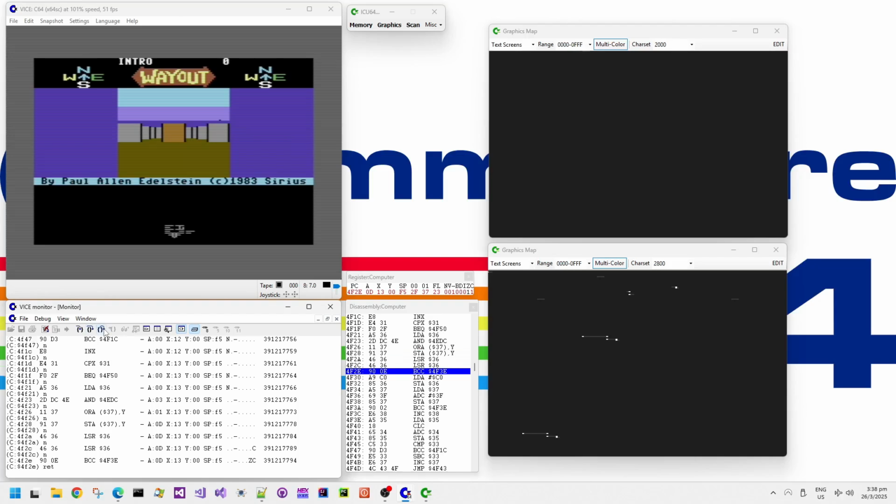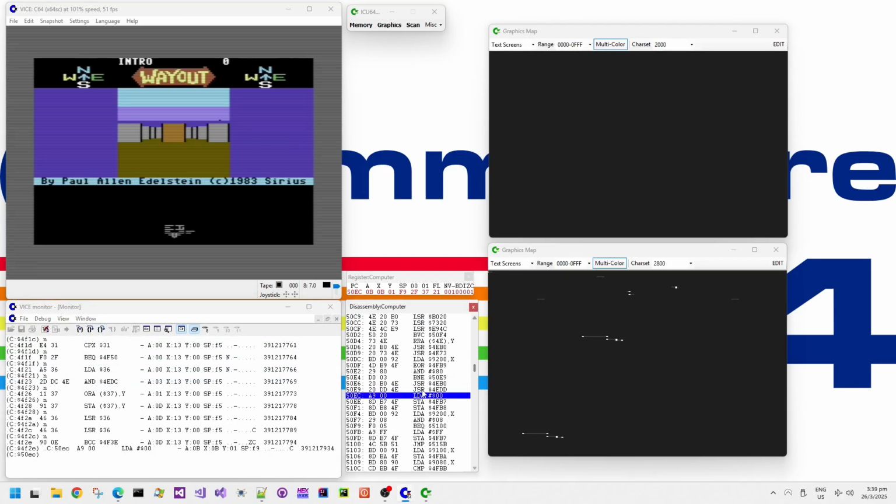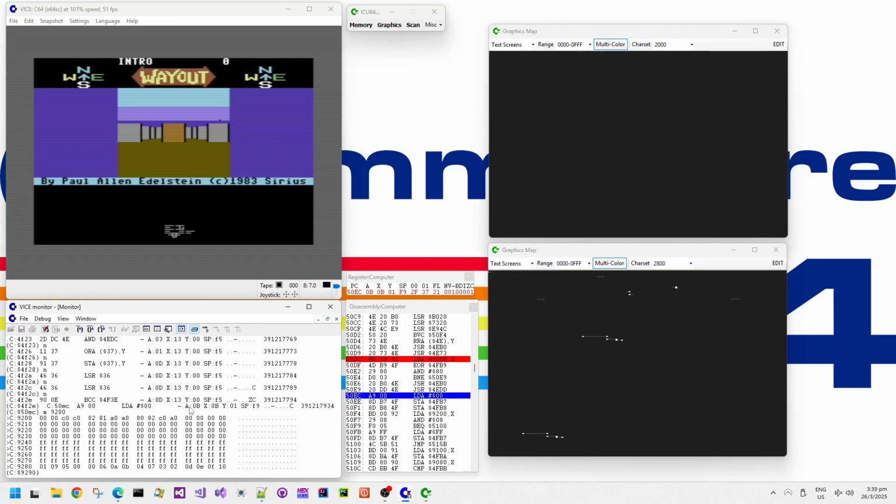These routines seem to be messing around with information on the stack as well, because if I do a step over on some of these JSRs, it's not doing a clean step over, it's actually drawing or executing larger chunks of code than I expect.